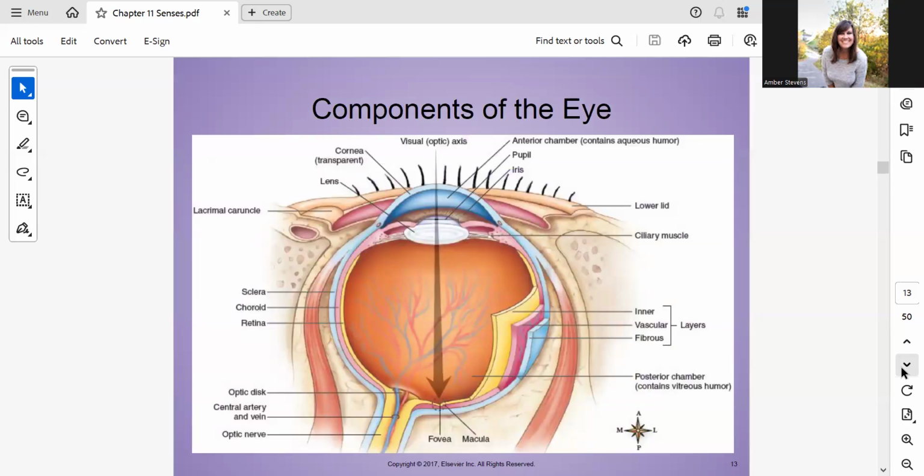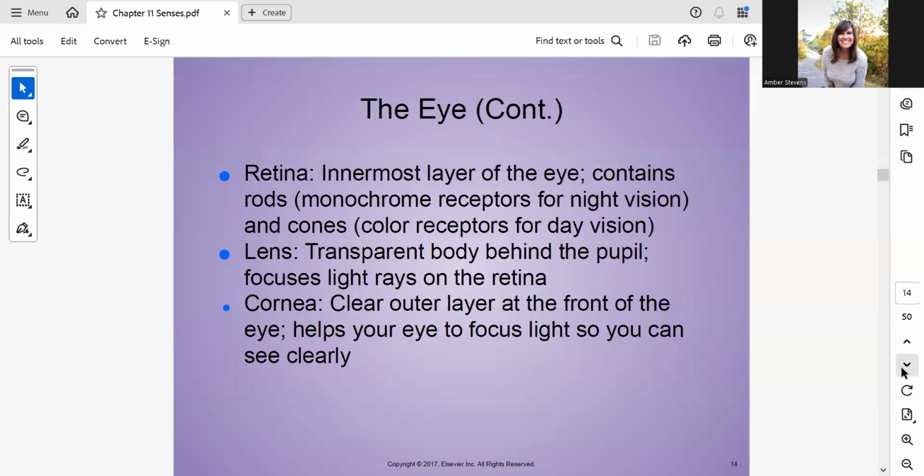So here is an image of the eye and its function and its anatomy. All right, so when we talk about the retina, it's the light sensitive area at the back of the eye, and it contains rods, which are responsible for vision in low light, and cones, which detect color and detail. These photoreceptors convert light into electrical signals, which are then sent to the brain via the optic nerve for interpretation. And the cornea and lens are transparent structures, and they work together to help focus light on the retina.